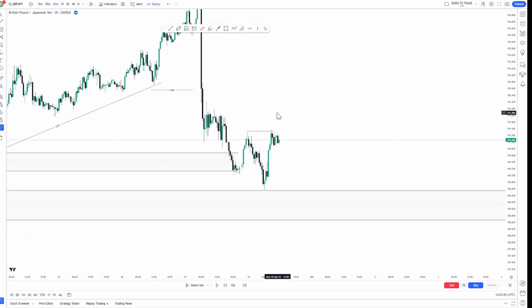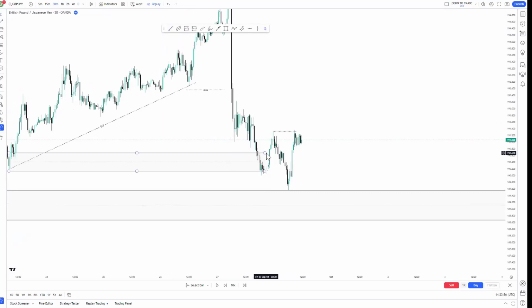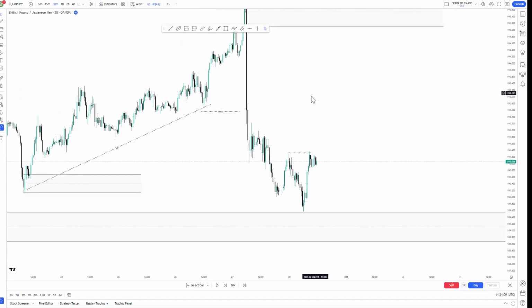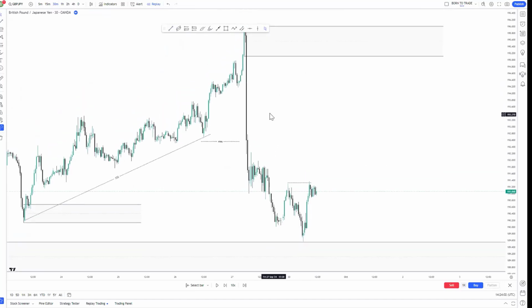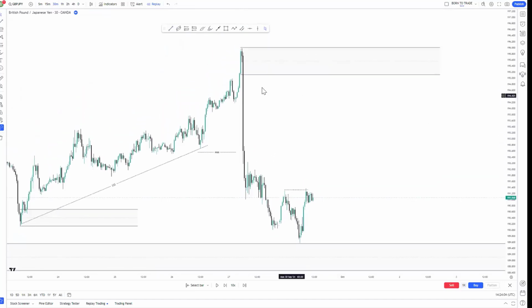When looking for your entry confirmation, what do you usually look for? Usually you try to read the lower time frame structure. Now let's look at what price is doing at the lower time frame. Price was bullish right here, pullback, another pullback, print this high. Remember, this is where I said we had that shift in structure, but I decided to mark this low. So we had the shift in structure right here. Price prints this low. We have another pullback, which price reversed to the downside again, breaking underneath this low.